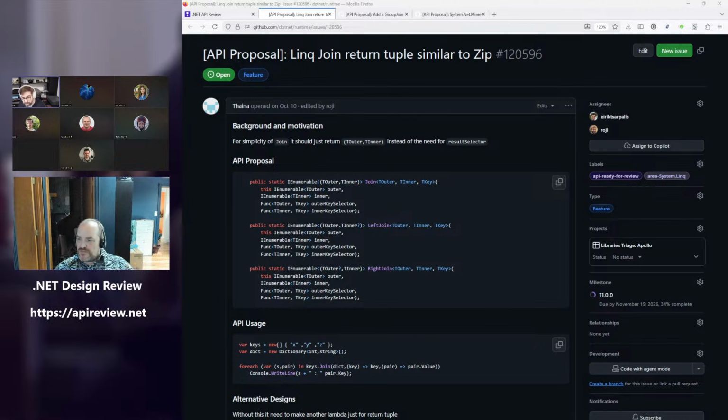So unless the key is derived by a very computationally intensive transformation, you don't need it. You can just re-access it, and it just seems like the right trade-off to do. And the result selectors, the more complicated overloads, don't provide it either. No, okay. I was going to say, and then they could just always call the existing overloads, but they can't. Exactly.